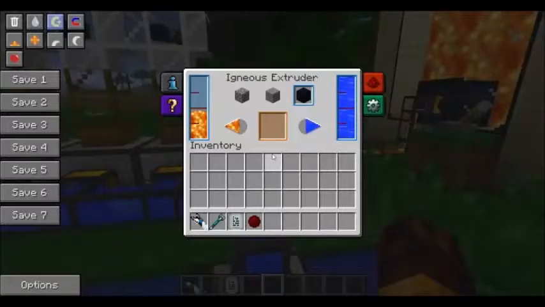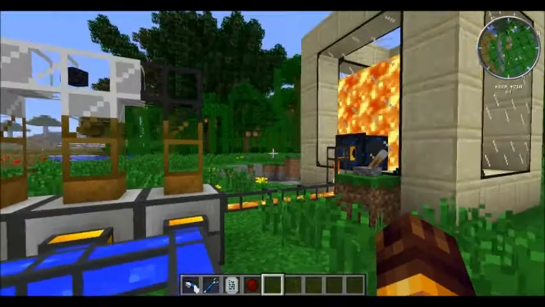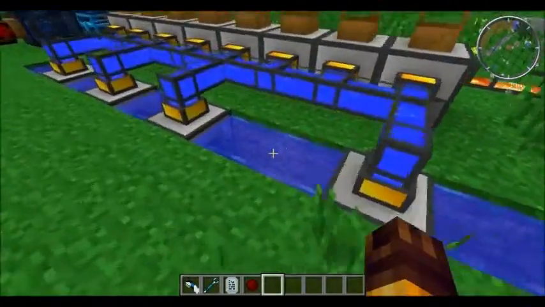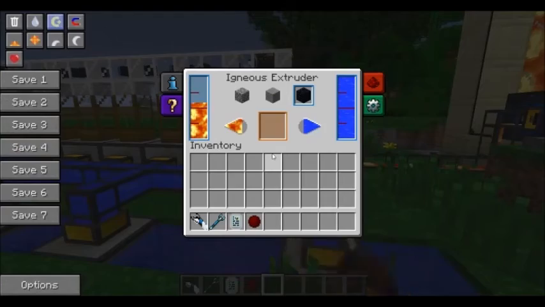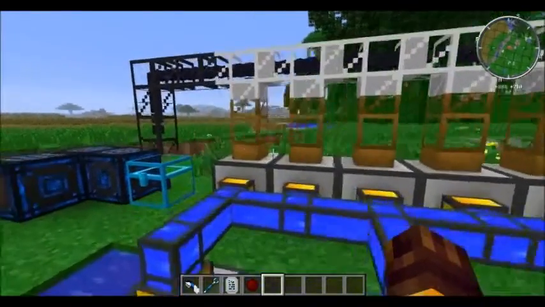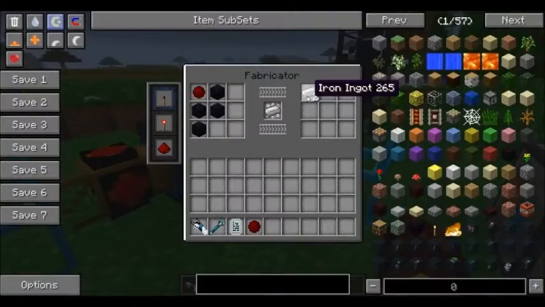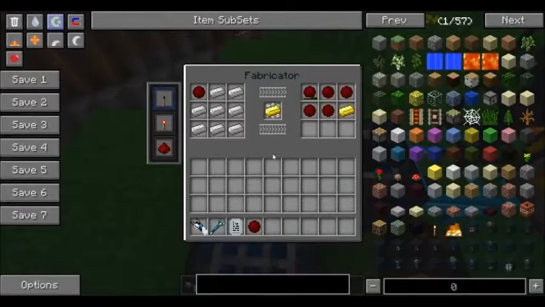Anyway, if you don't want to use trees and you want to skip straight to the obsidian, you can do that. There's a block from Thermal Expansion called the Igneous Extruder. It requires only lava and water, and water is infinite and lava is infinite in the nether. You can just pump it through the nether, and you have a lot of obsidian. With that obsidian, you can just pump it into a chest and let the fabricators take the rest, or use whatever other favorite method of auto crafting you have that can utilize minium stones.